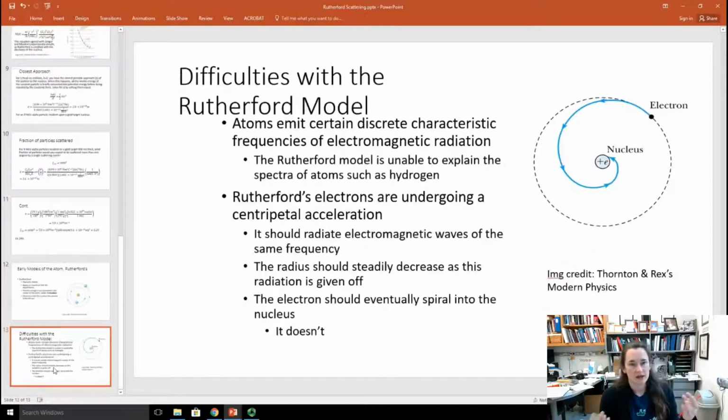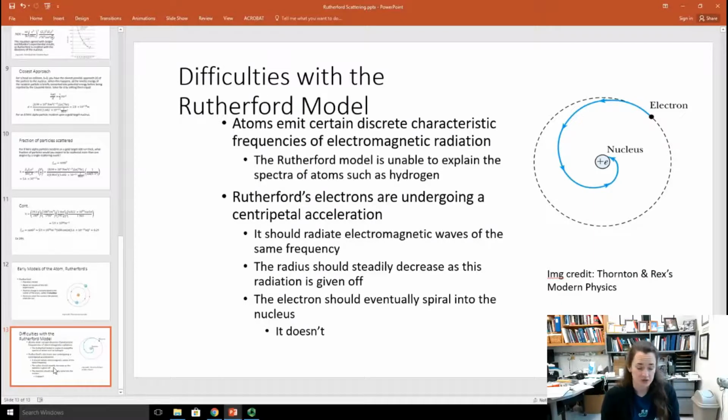But right away, he and everybody else knew that there was a problem with this idea. And that's because accelerating charges radiate energy. And so the problem would be that your electron is traveling in a circle, and hence there's got to be a centripetal acceleration, right? That means your particle's accelerating, and it's going to radiate that energy. And as it does that, it would lose energy until eventually it would spiral into the nucleus and just crash in. So everybody knew that this model wasn't stable, okay?